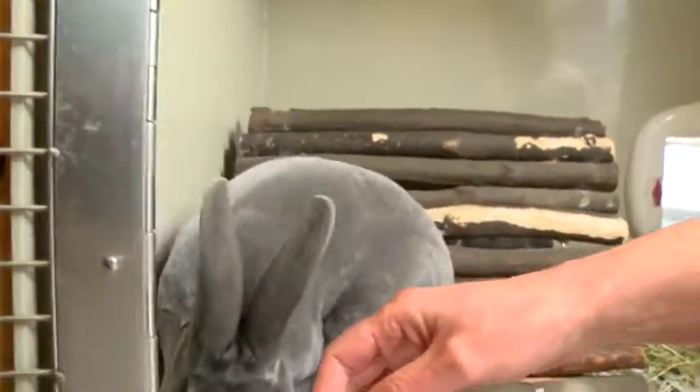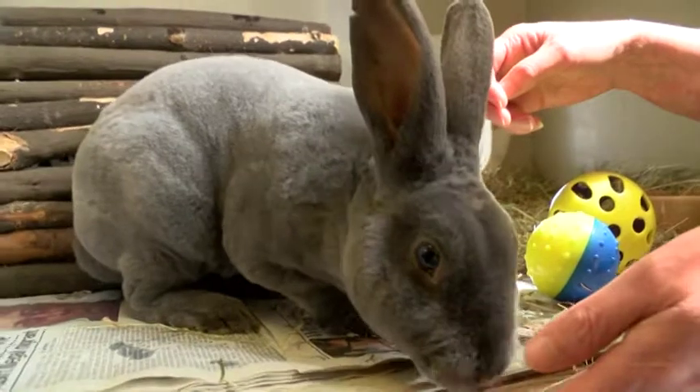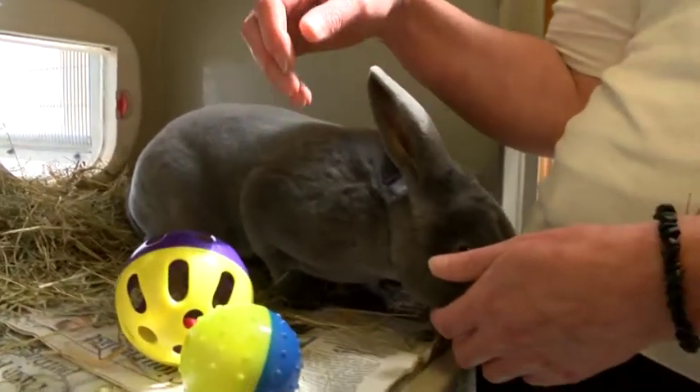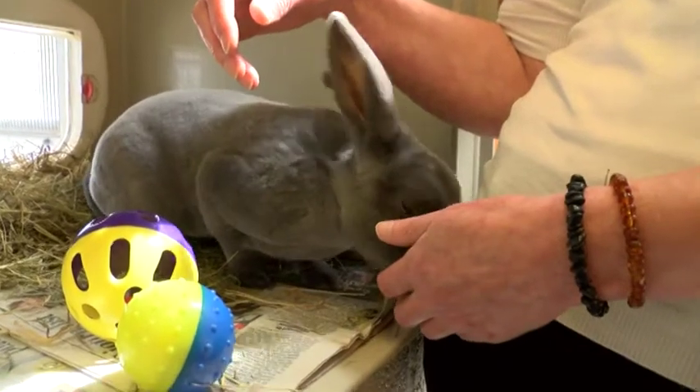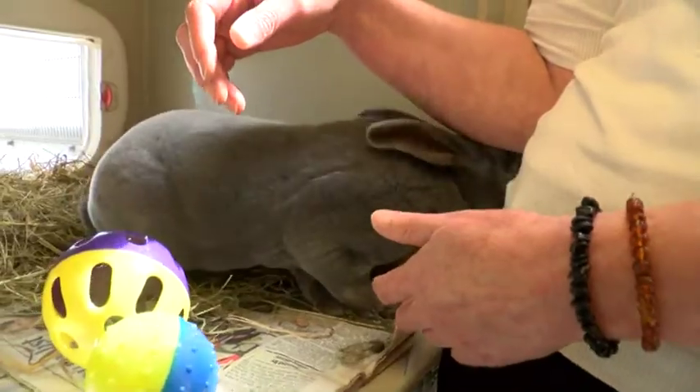If someone is watching Bristol Live tonight and thinks Phoenix is adorable and they want a rabbit like that, what can they do? What's the best type of owner? Somebody who's not going to just leave them out in a hutch in the garden. Rabbits need a lot of interaction. They do prefer to live with a companion and their hutch needs to be of a large size. If they want to visit our website, there is more information on there, or alternatively give us a call. A rabbit who has a lot of enrichment, a companion and a lot of exercise space is going to thrive. Amazing, Jodie. Thank you very much. No problem.